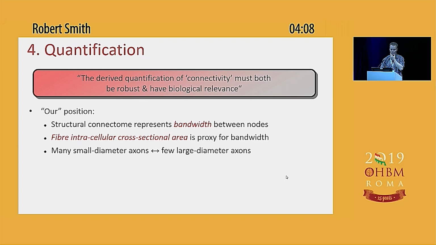So this is when my collaborators and people who we work on the software with say that what we fundamentally want in a structural connectome, when we represent our brain as a graph, is something akin to bandwidth. We want to say, okay, these two nodes, there's a lot of bandwidth, there's a lot of capacity for information to flow between them. These two nodes over here, they're not so much connected. It's not possible to get a lot of information quickly from A to B. And what we essentially use as a proxy for this kind of bandwidth is the fibre intracellular cross-sectional area. Now, it's a bit of a mouthful, but I'll show it visually and hopefully it will make more sense.